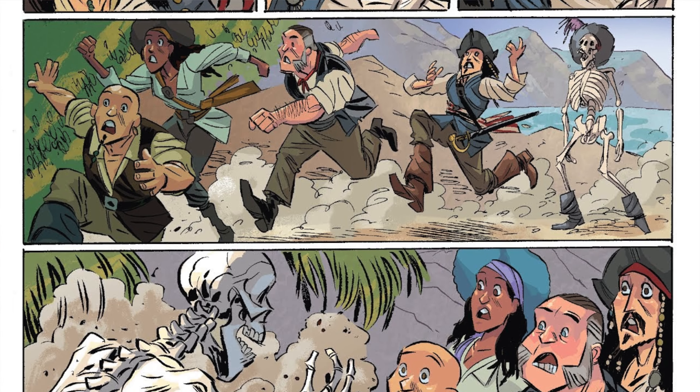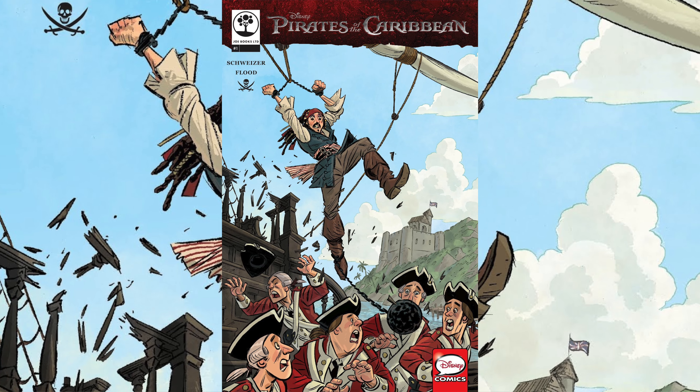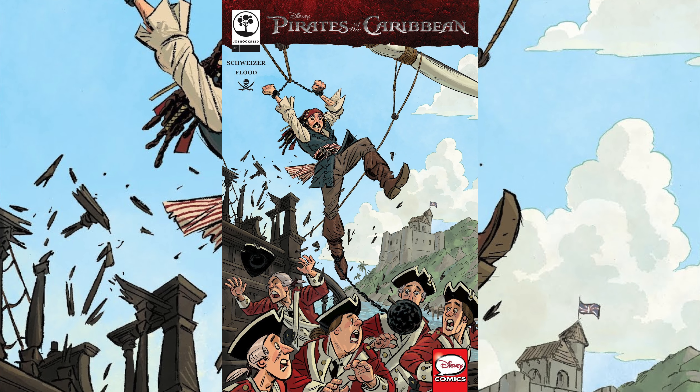I think that anything is possible and again only time will tell. The other thing that I want to point out here is that the first comic book appearance of Captain Jack Sparrow had a relatively small number of sales here in the US. According to Comicron, there were only 5,856 total copies sold. Again, not necessarily a bad thing. A first appearance, a relatively low number of comics sold, and the price isn't bad. Copies of this book, raw, sell for about $3.77 with a 9.8 having an FMV of $56.95.